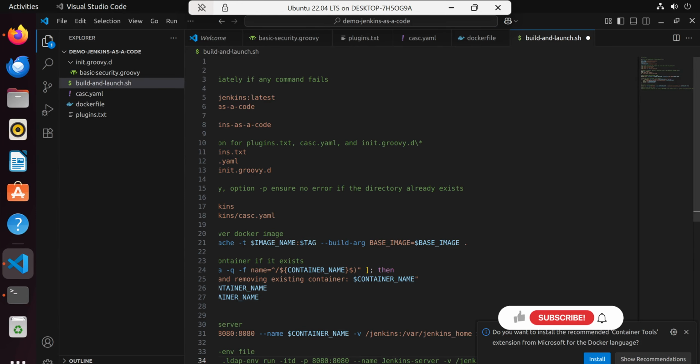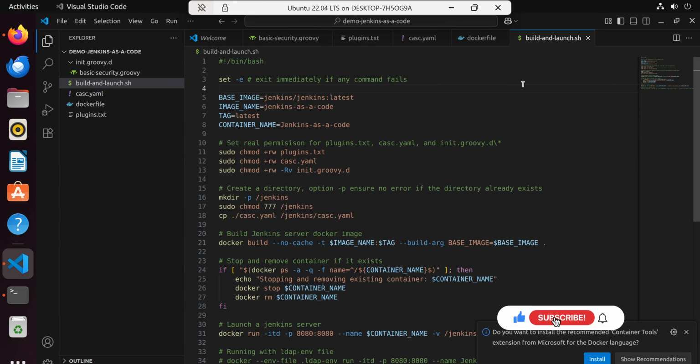Now let's understand this a bit. We are setting the argument that we discussed in the Docker file, and it's still a default image, and latest is the latest image of Jenkins, but you can feel free to change it to any specific version that you want.